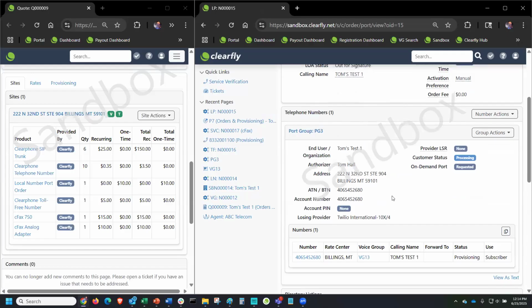So I put all 5 numbers in my port order. I don't submit the port order yet, but I go and build the cFax order. Will that populate, or do I need to submit the port order first and then build the cFax order? It will populate whether you've submitted the port order or not, so that would not impact it. Okay. All right.